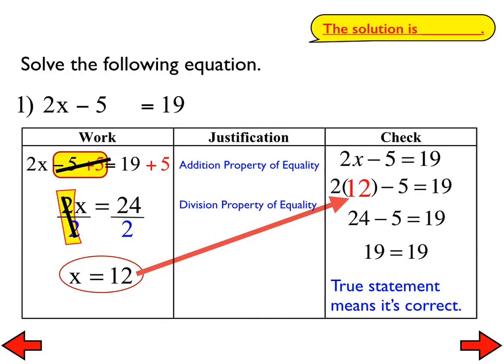Now, before anybody panics and thinks that I'm going to give you 30 problems where you have to show your justification and your check, I'm only going to give you 4 problems where you have to do all of that. The rest of them, you can just solve them. And then after that, it'll probably just be 1 a day. But when I ask you to show justification and to check, this is what we're doing. Okay, this is what we're doing.